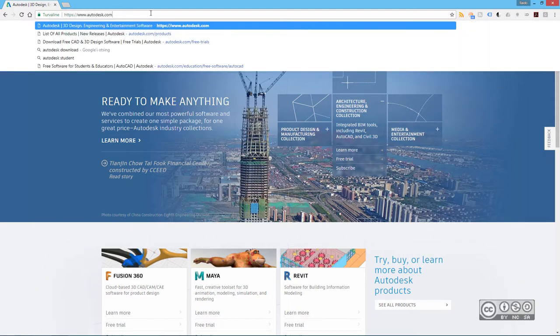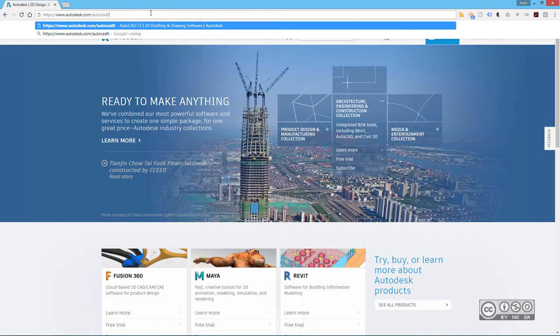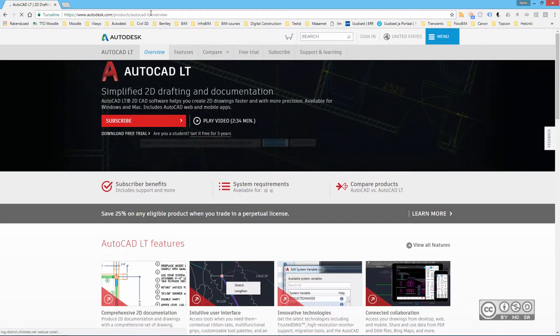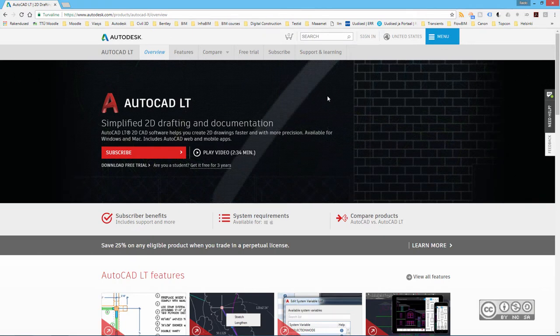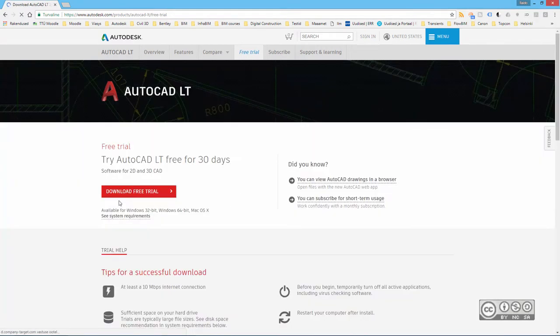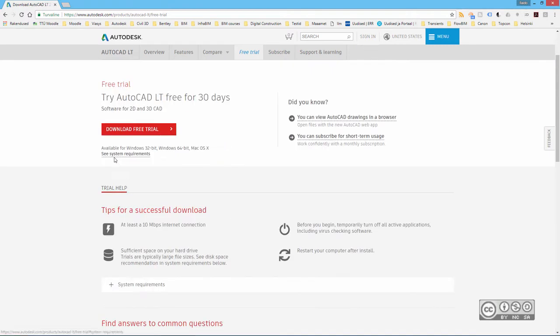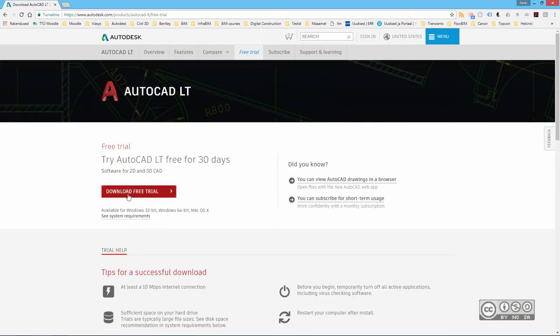But it's easy to remember that if you are interested in some particular product and you remember that short form, for example AutoCAD LT, you can hit enter directly and get to the AutoCAD LT subpage. From here you can read about new features as well, but you can also go directly to free trial, and then you have a button to download free trial. Before I do that, you can also see that you have system requirements, so please read those carefully before you start the actual download. And once you have finished, then you can come up and also click on download free trial.